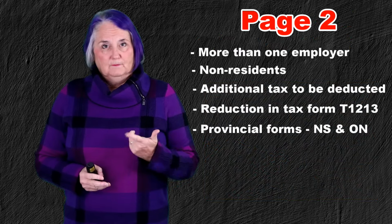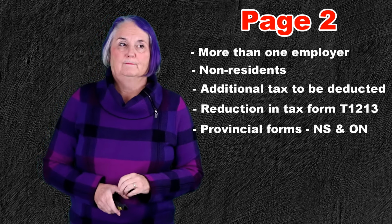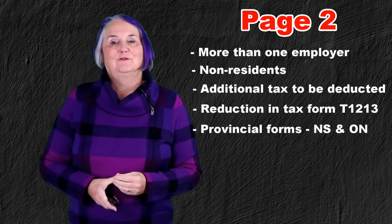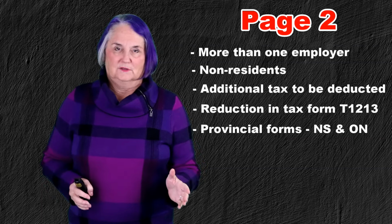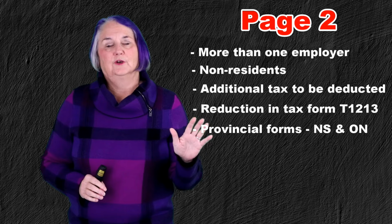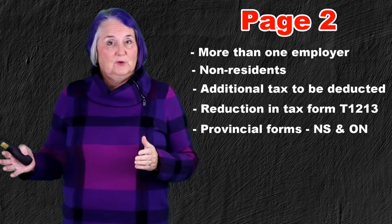Flip that page over, and there's a couple of questions there. One of them is, do you have more than one employer? This is really important. If you have 2 employers, you can only claim these credits once. So you get that $16,129 personal exemption one time. You don't get it as many times as you have employers.